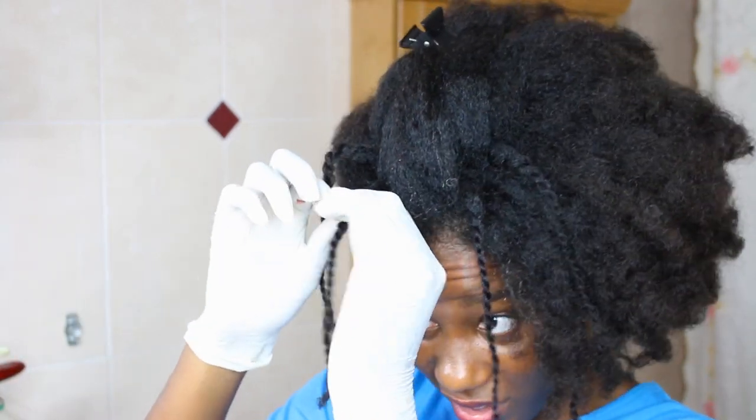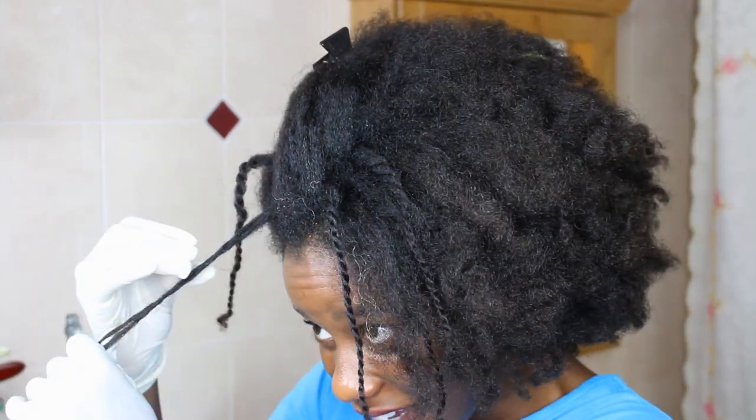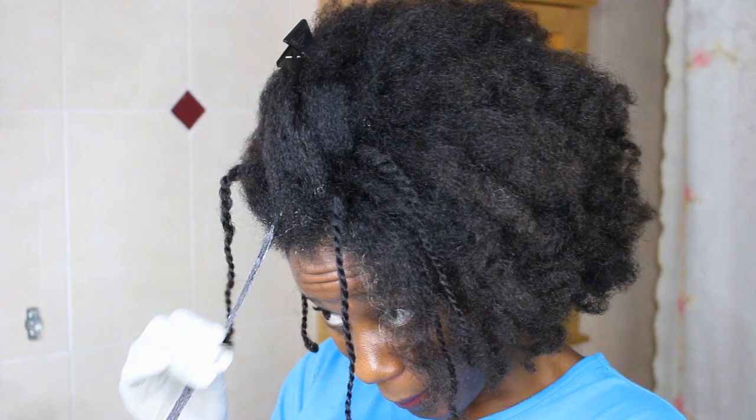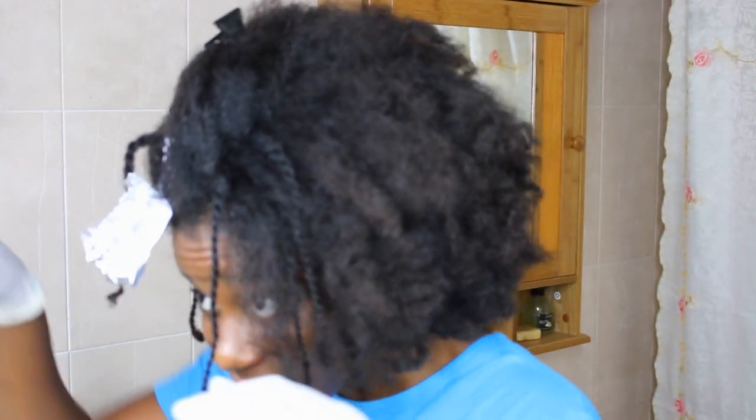Let's do the first one - let's undo the twist so the bleach can get on every single strand. I'm just taking out the bleach and applying it to the hair. You could use one of those color brushes to have this looking neater and more professional, but my fingers are protected with gloves so I just dip right in. I'm not carrying it too close to my roots because the heat from your scalp helps process the color closest to your roots a lot faster. The foil is just preventing the bleach from catching the rest of my hair that I don't want bleached.